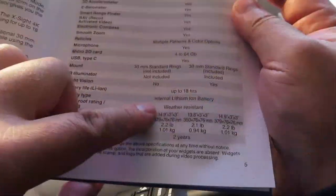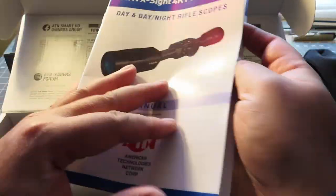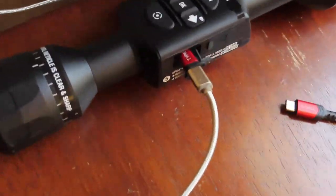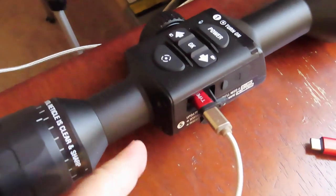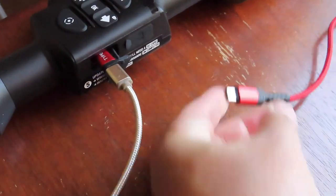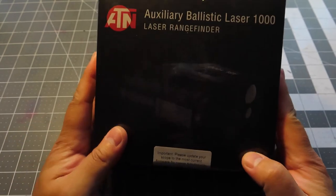Perfect. It has a lithium ion battery, so you have to charge it up before you can go anywhere. Okay, let me do that and then come back to the video. So this is how I charge the scope before I start using it, and that's the USB-C. It goes into it. It came 80% charged, so I'm going to charge the rest. While we're waiting for the scope to be charged, let's look at this box.